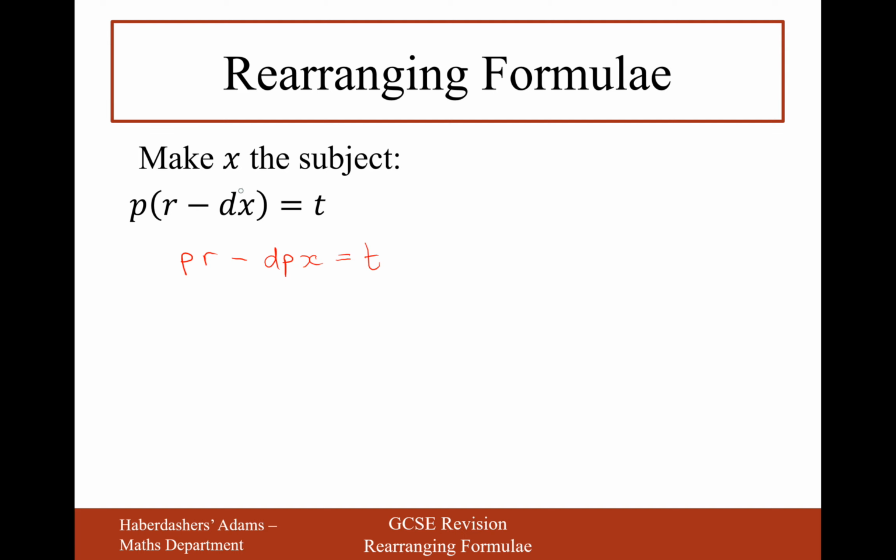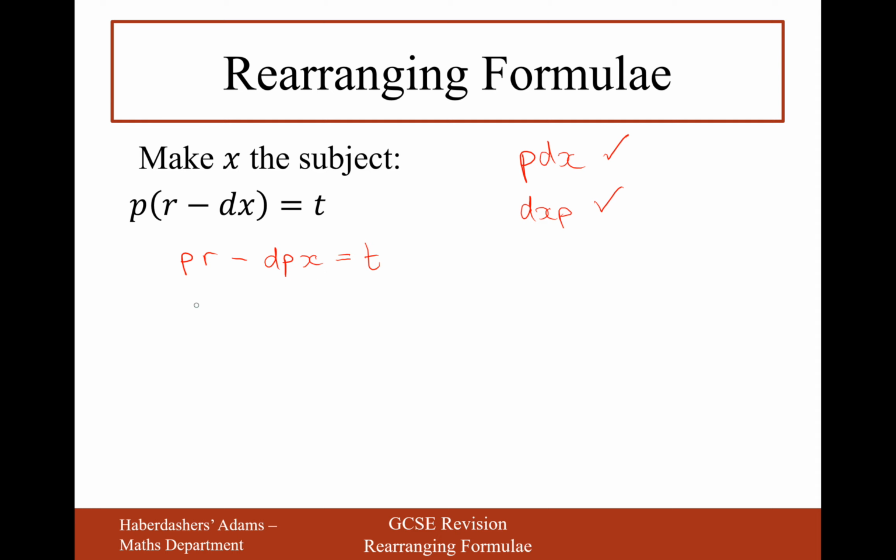So what I've done there, on the last term, I've made sure that the order of the letters multiplying together is in alphabetical order. Because if I were to write PDX, that would be absolutely fine. If I was to write DXP, that would also be absolutely fine. It doesn't matter what order you rearrange your letters into, because when you're multiplying three things together, it doesn't matter the order you multiply them in, it's just generally mathematically preferred if you write it in alphabetical order with any numbers at the start.